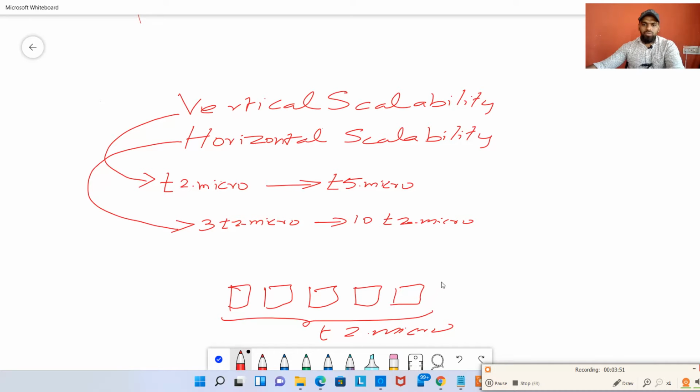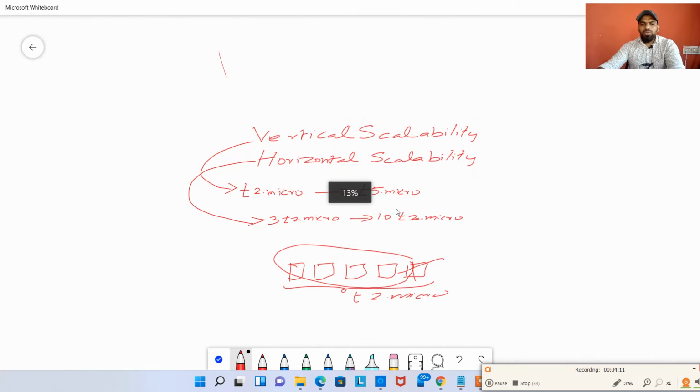Now if one instance goes down, still we have four instances available to provide services. So which scalability does it come with? It comes with horizontal scalability. So that is why horizontal scalability and high availability will always go hand in hand. Just remember that. Now I'm going to explain to you what is load balancing.